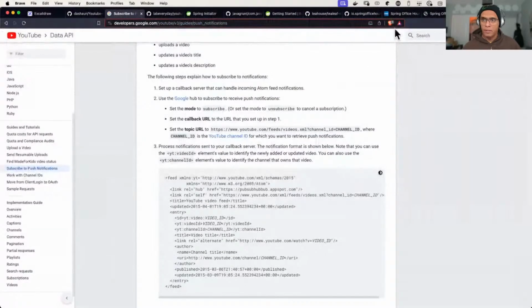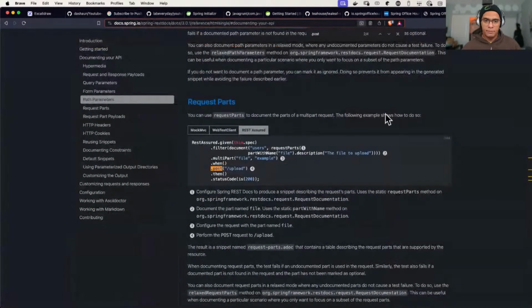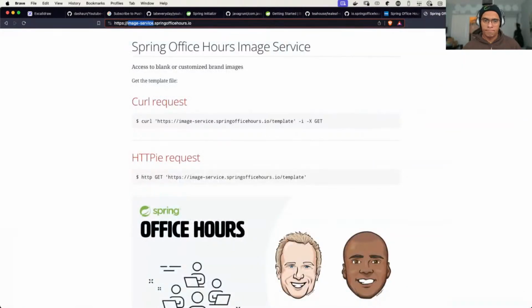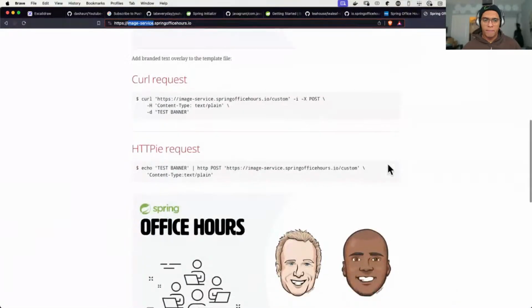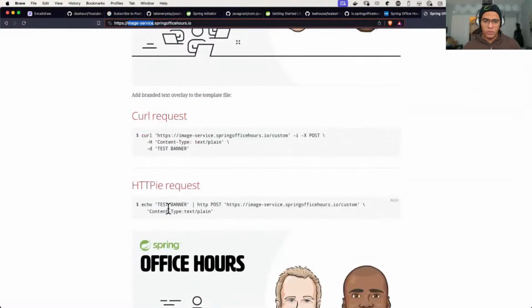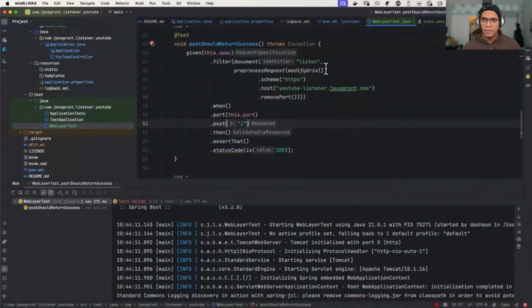Oops, I was over here. I want to pass in something. Not a multi-part file. Oh, what did I do here? I'm going to follow this example. So in image service, where I just pass in content text plain. Let's see if that works.